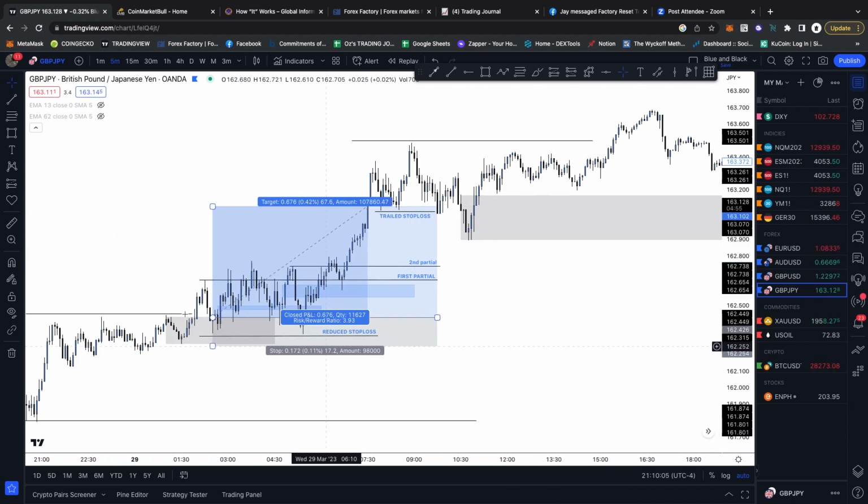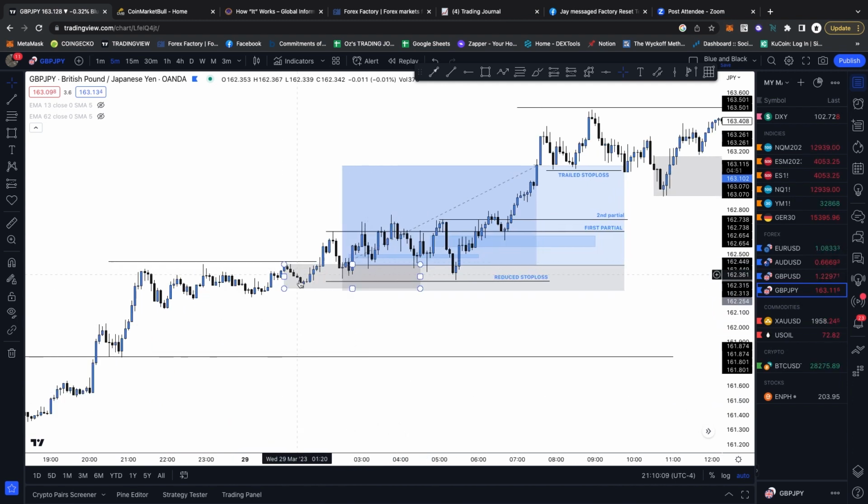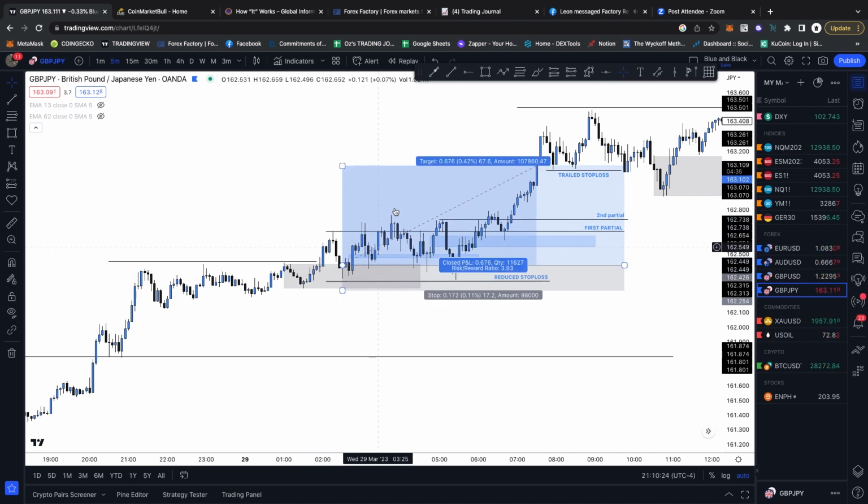But over here, this entire down move, this entire row of down candles, is what I would consider to be the order block. We have a break up. I don't buy on breakouts. I buy on the retest of the breakout. So basically, order block, break of structure, retest here, and in the trade. And we started to go up, started making higher highs and higher lows.